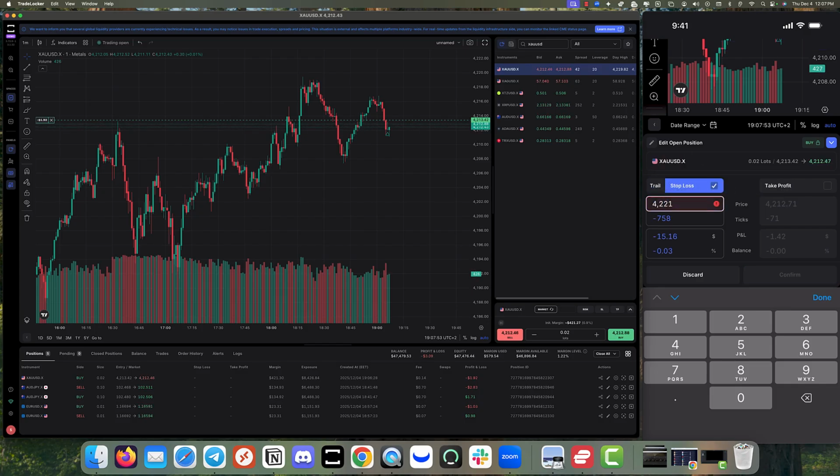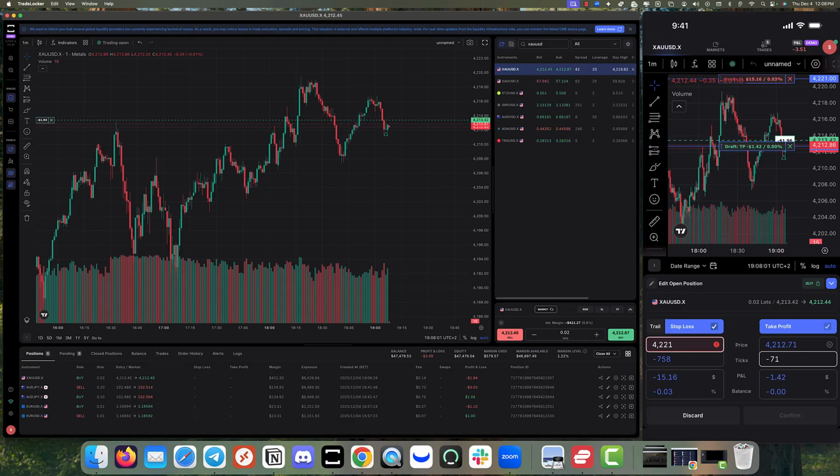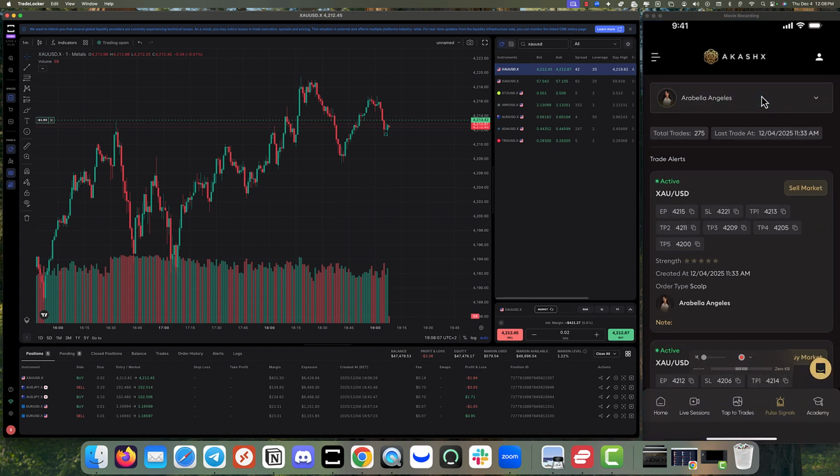your stop loss. Now, you can do take profit. And depending on your take profit, so that we got the stop loss. That's our stop loss right here, as you can see up here at the top. So that's $15 we lose that trade. Let's do take profit, right? So let's say that we did take profit 3.